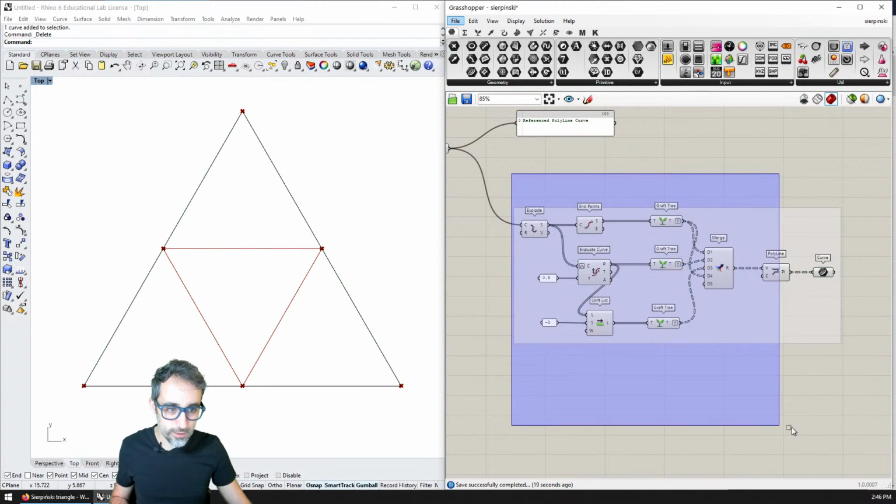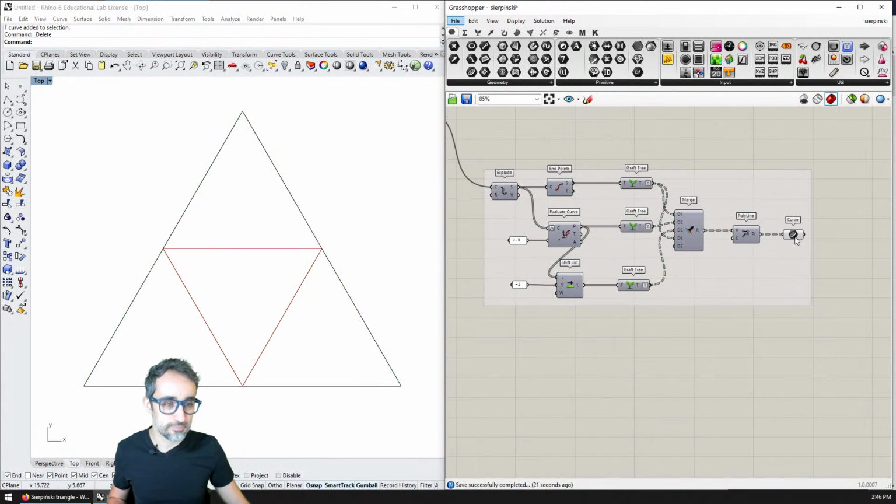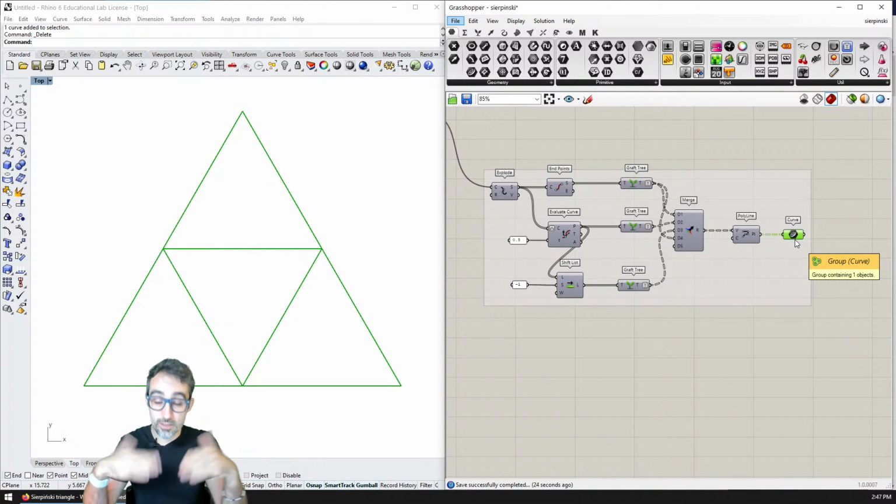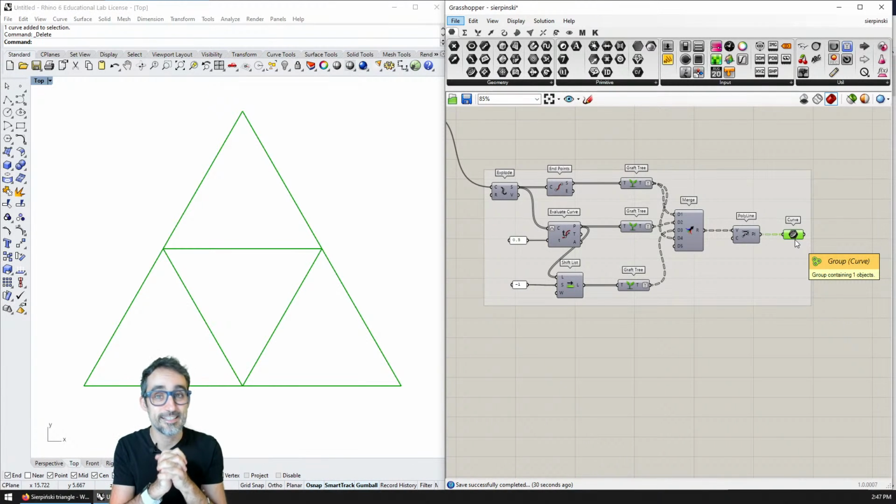So what I'm going to do now is try to apply recursion to this algorithm so that I can subdivide each one of the triangles. The problem is that Grasshopper doesn't really let me perform recursion programmatically.